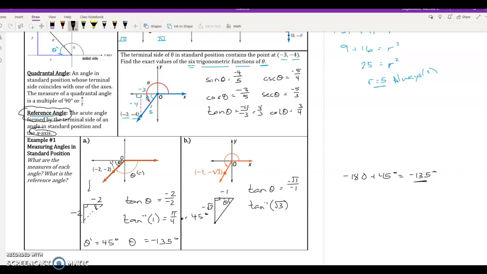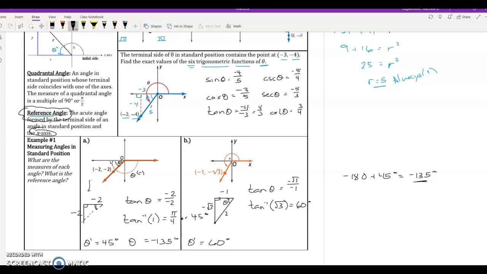So you could type that in your calculator and it would actually give you the exact angle. But if you remember your special angles, right, this is the longer leg and the shorter leg, and because it's 1 times the square root of 3, or negative 1 times the square root of 3, I know that this is my 30, and this is my 60, and that this length here would be 2. Okay, so this is actually a 60-degree angle. So if you type inverse tangent of square root of 3, you will get 60 degrees. Okay, so that's my reference angle, theta prime. Oops, I forgot my prime in there. So theta prime is equal to 60 degrees.